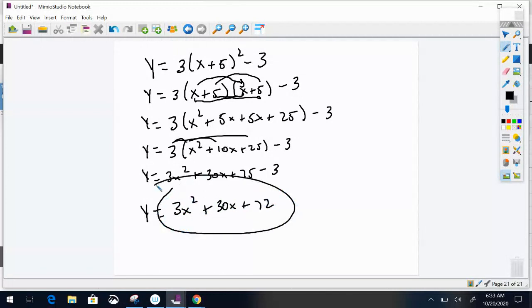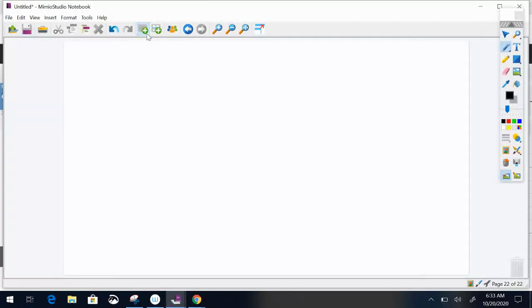So these two equations would give me the same exact parabola, even though they don't look alike. Okay, let's go ahead and do one more of those. x minus 1 squared plus 4. Okay, so again, we've got to write it out first. The negative 2, what does x minus 1 squared mean? It means x minus 1 times x minus 1 plus 4.